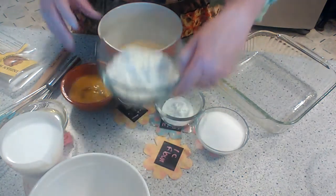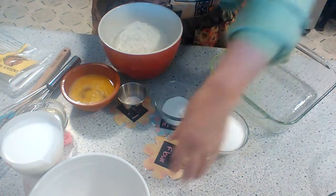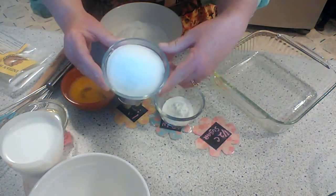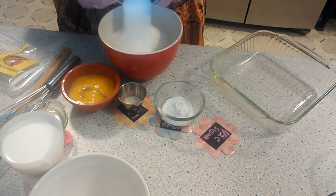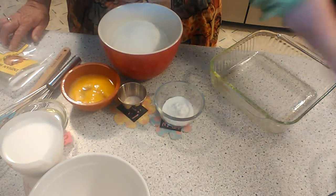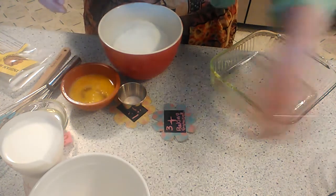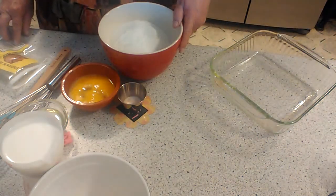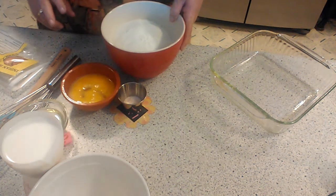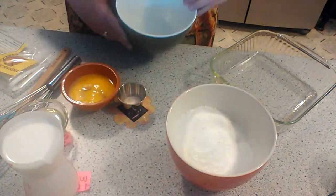One cup of flour going in. I'm using 1/2 cup of sugar because I want it a little sweeter. And 3 teaspoons of baking powder. Okay, that's going in this bowl. We have 2 bowls here. Okay, so we're going to set that bowl right here. And I'm going to take this bowl.